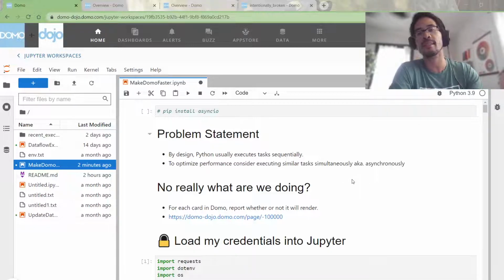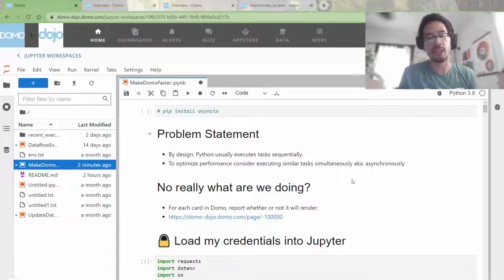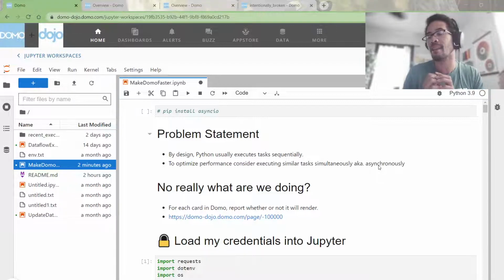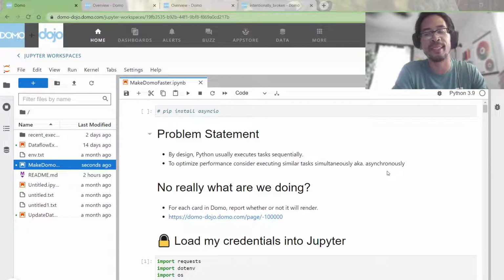If you run your tasks sequentially, it will take linear growth for how long it takes the whole job to complete. But if I can run my code asynchronously, maybe I could say, hey, all 50,000 cards, do you render? If I could ask that question into the universe at the same time and then just accumulate all of the responses when they come back, then the most time it will take is the API that took the longest to respond. So maybe it took 2 seconds, maybe 3 seconds, maybe 5 seconds. But the task would take 5 seconds if I can run my code asynchronously.